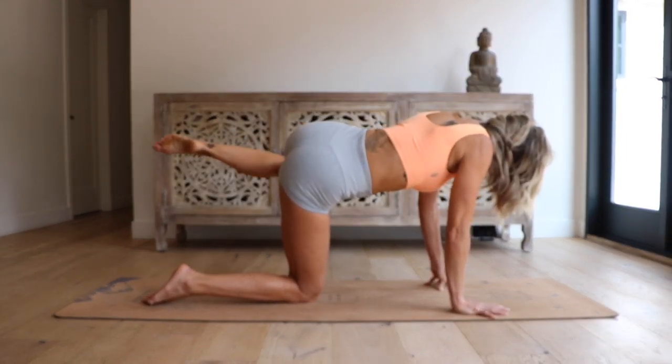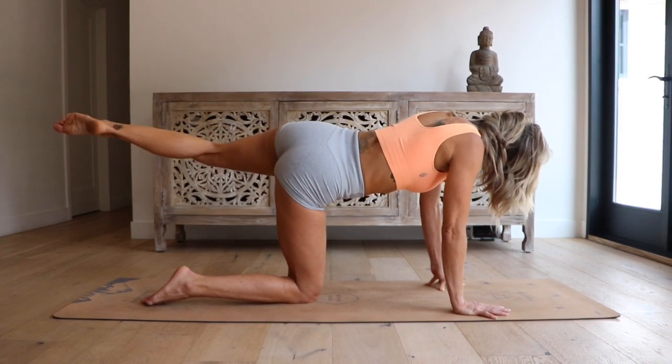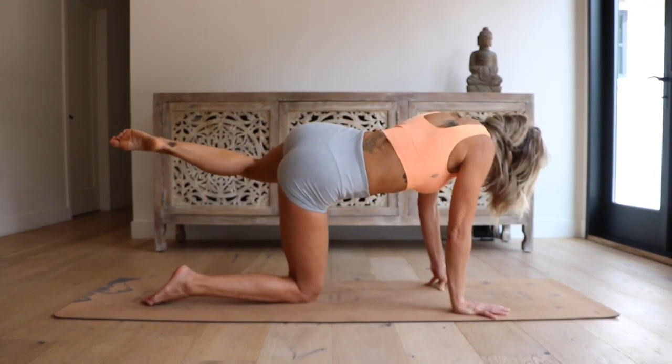Nice movement coming from the seat. Just a couple more here. We're going to stay in it the entire time. Don't let go. Good.